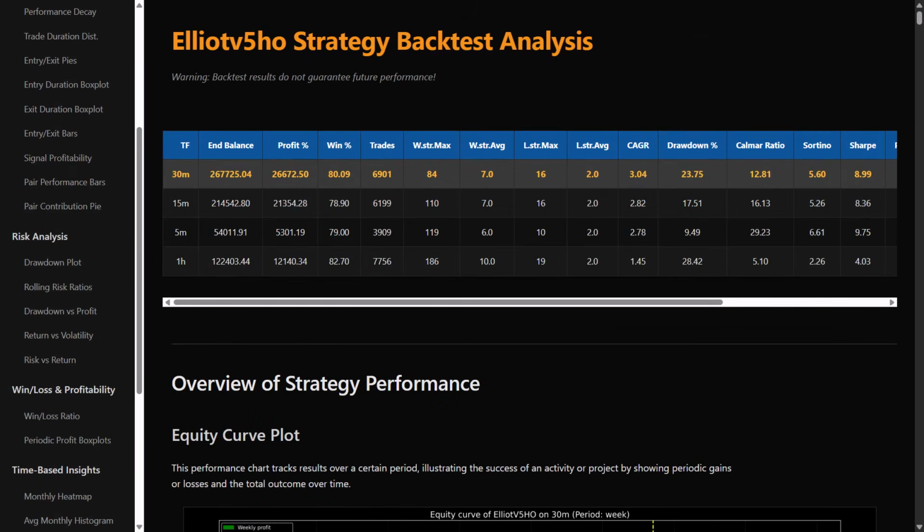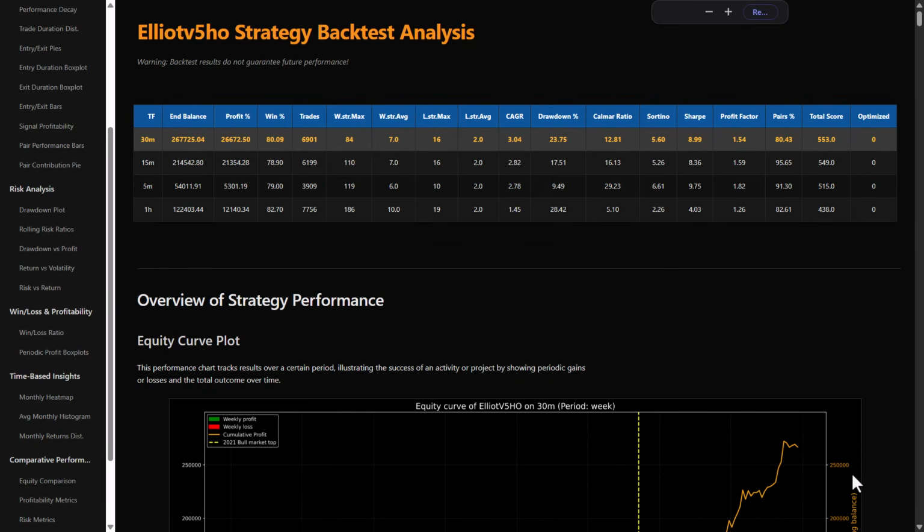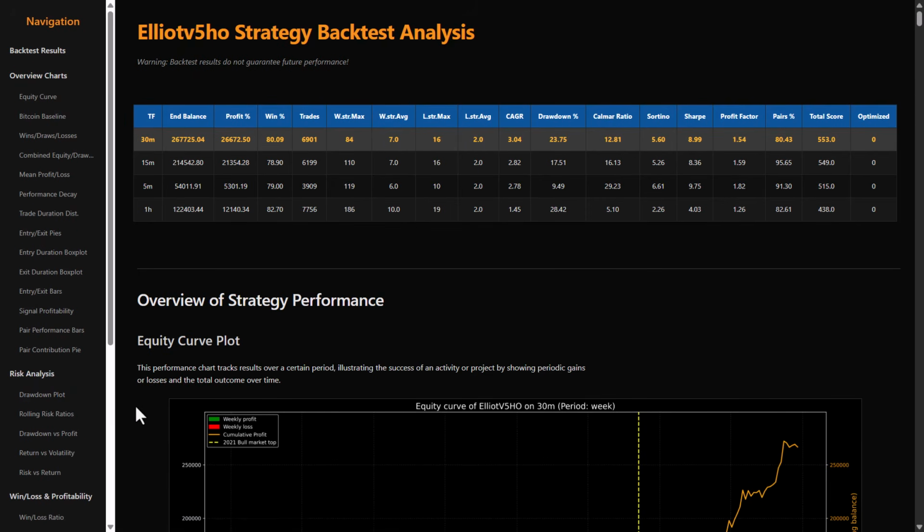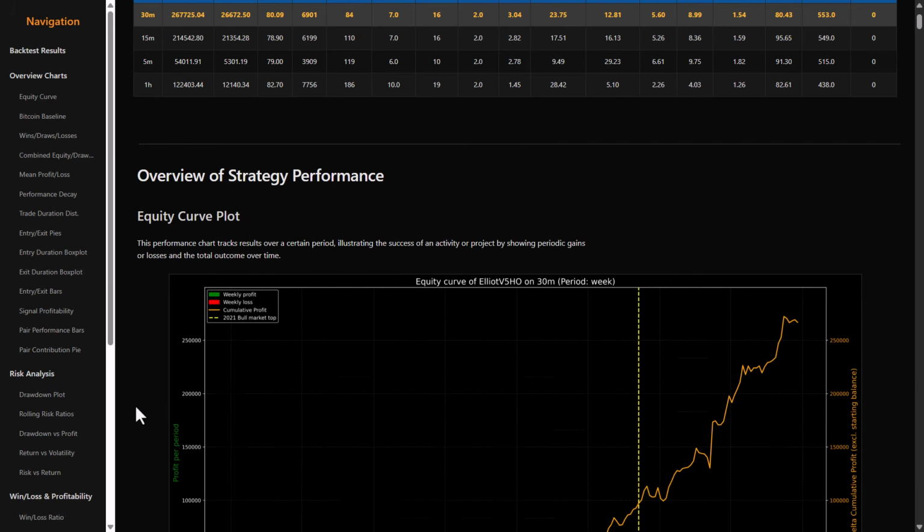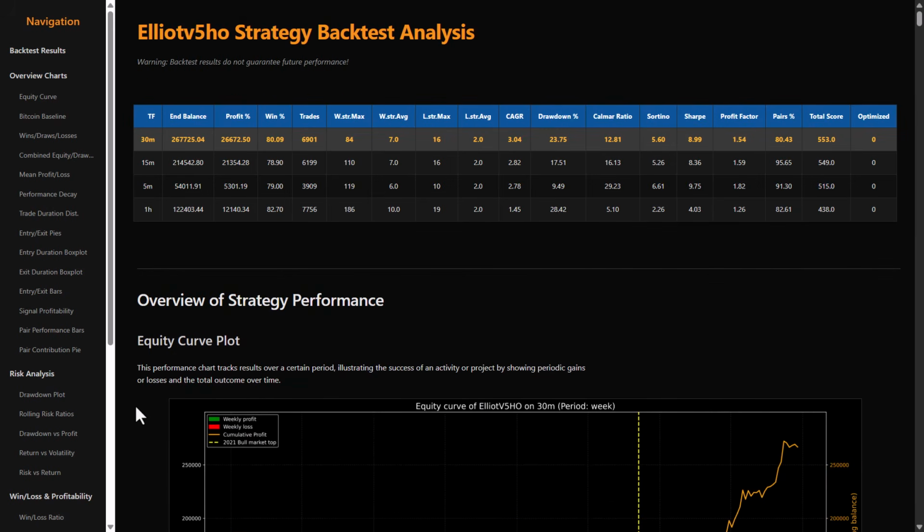At this stage the votes are in and the best scoring Elliot strategy version seems to be the Elliot V5 HO that performed best on the 30-minute time frame. And even the 5-minute time frame scored higher than the number 2 in this hypothetical exercise, the Elliot V4984. However, there is a big but here, and that is that I suspect that these high scores are the result of hyperoptimization, which means that its parameters are highly adjusted on the data on which it's trained.